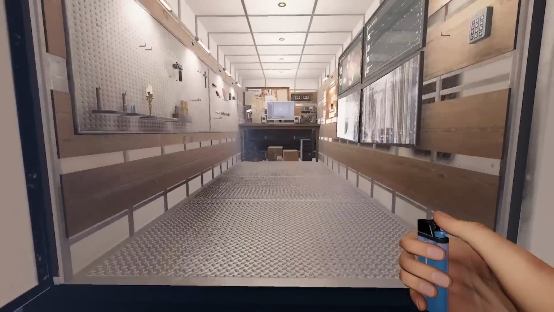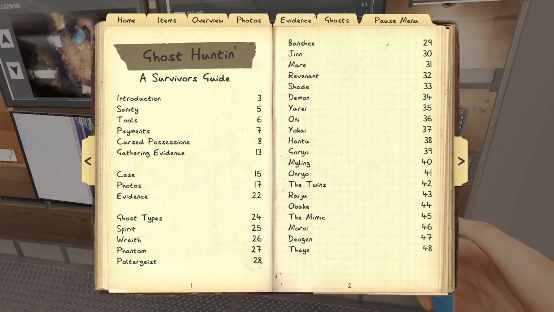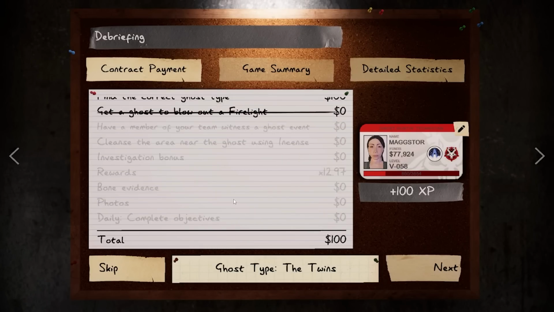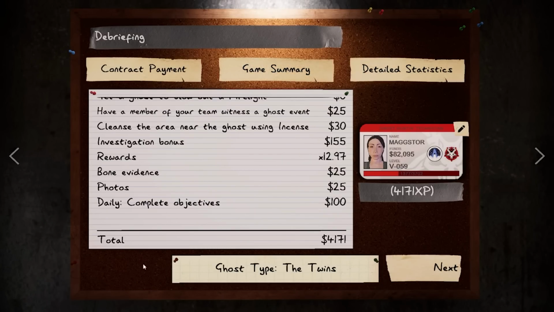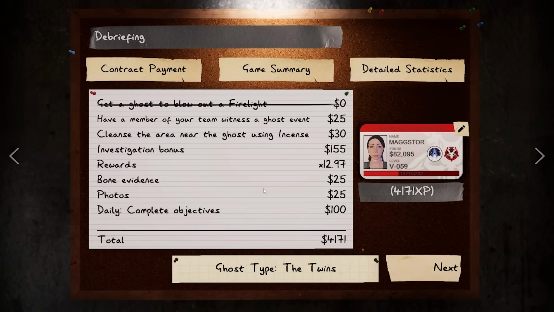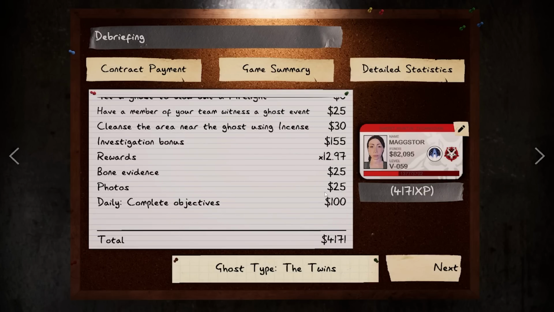Okay, not 100% sure on twins. Like I said, my twin's ear is really off right now, so let's see. Okay, apparently my twin's ear is getting better. When I first started doing this difficulty, I thought that every ghost was twins because every ghost sounded slightly slower than normal. So this is what it's like when you get almost every objective.